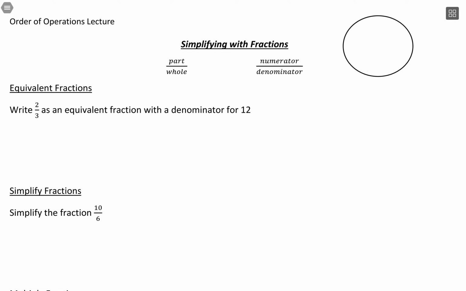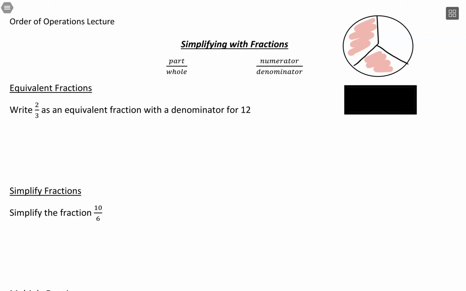It doesn't even have to be a circle. I can show this with a rectangle too. If we cut that up into thirds, then what this is representing is thirds represents the whole. So I have these 3 pieces of the whole, and we have 2 parts of it. So that would be a visual representation.